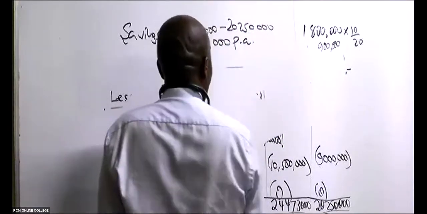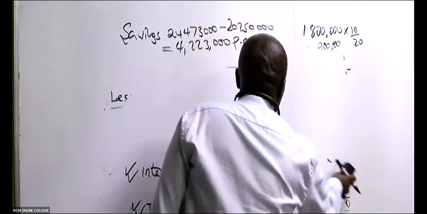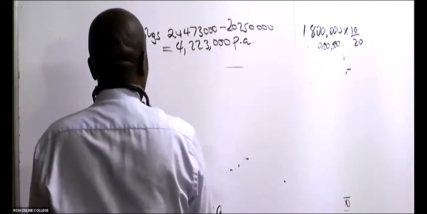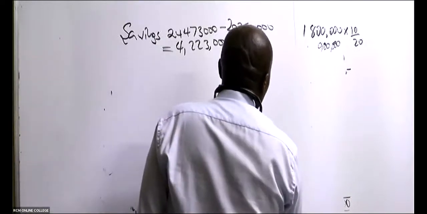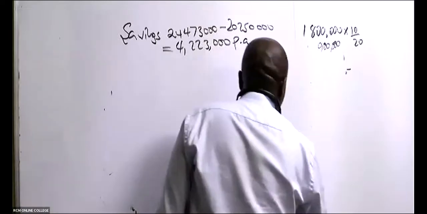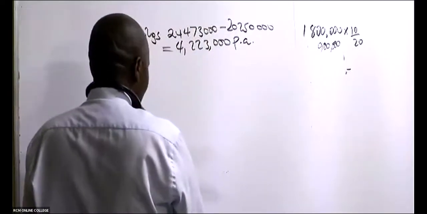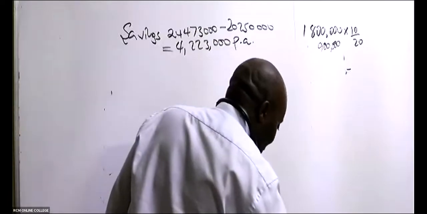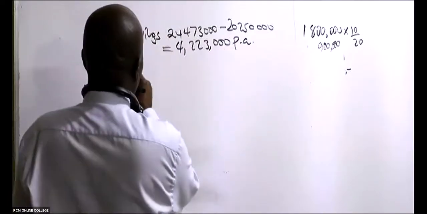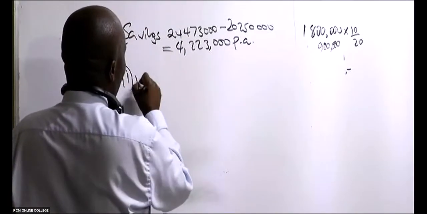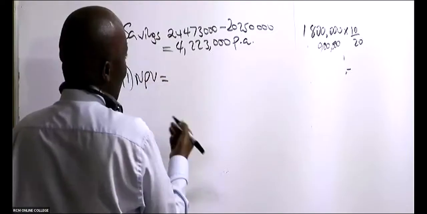So Roman 3, they want you to give them the net present value. I would want you to go later on, revisit this question so keenly. If possible, watch the video again so keenly for you to be really perfect with this concept here. So Roman 3, they want net present value. So how do we get this?